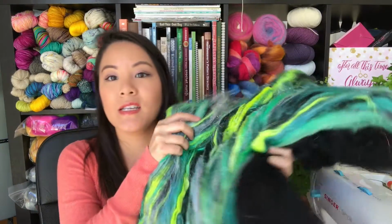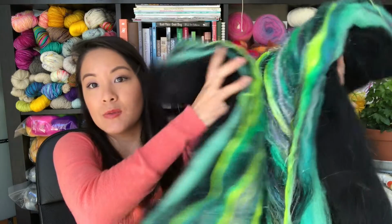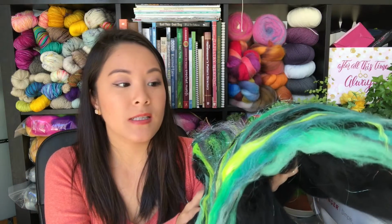Gorgeous. Here's another bat that we made while I was there. This one's mostly black, mints, and greens. This is her mega bat size, which is obviously pretty large. It's about 5 ounces of fiber, and she does add a ton of sparkle and silk in it.